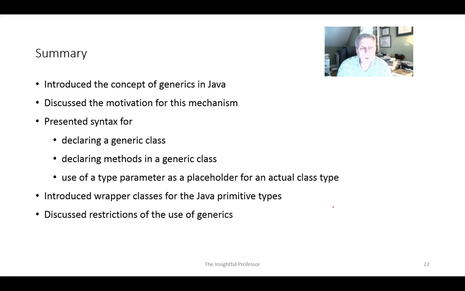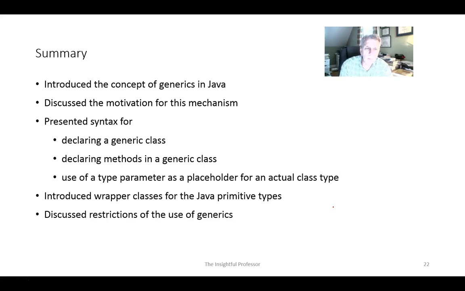So let's summarize what we've talked about. We've introduced the concept of generics in Java. We discussed the motivation for why we would use this mechanism. We presented syntax to show you how to declare a class that is generic. We declared methods in a generic class and showed how that could be done.